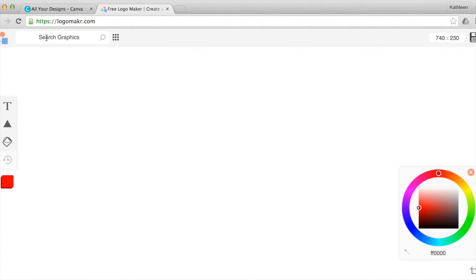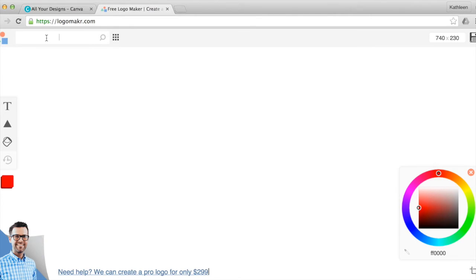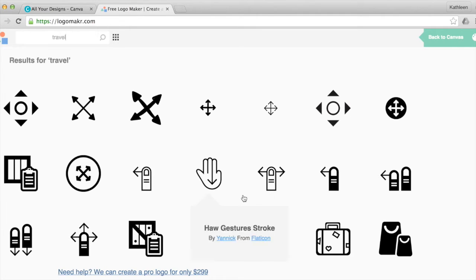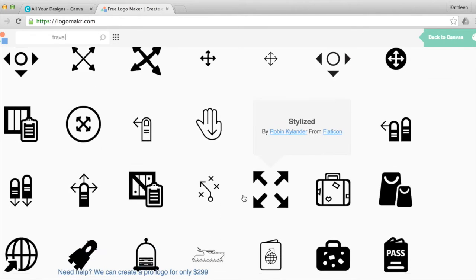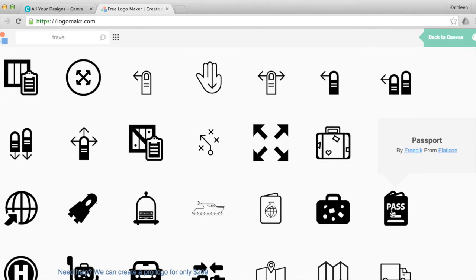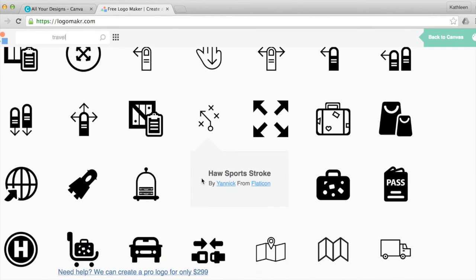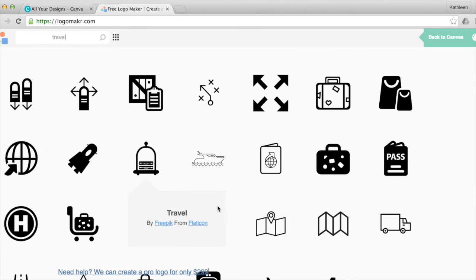Alright, so in order to start, you search for a graphic. Let's say I'm going to make a graphic for my friend's travel agency. So maybe I want to look for an icon that has to do with travel: a passport, maybe a suitcase, a world.